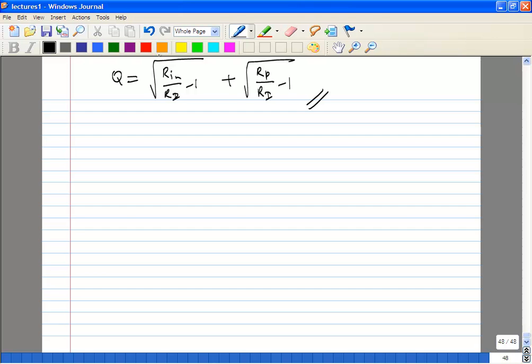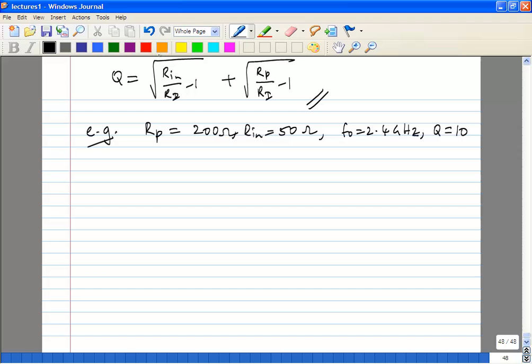Okay, so now let's try to do an example. The rest of the derivations are fairly easy, because each side is an L match. Once you have this equation, you know the Q left, Q right, you can design each L match separately, and that's it. Very simple. So let's do a quick example. Let's do the same thing: Rp equals 200 ohms, Rn equals 50 ohms, and 2.4 gigahertz. But we are going to add an extra condition that the Q should be 10.